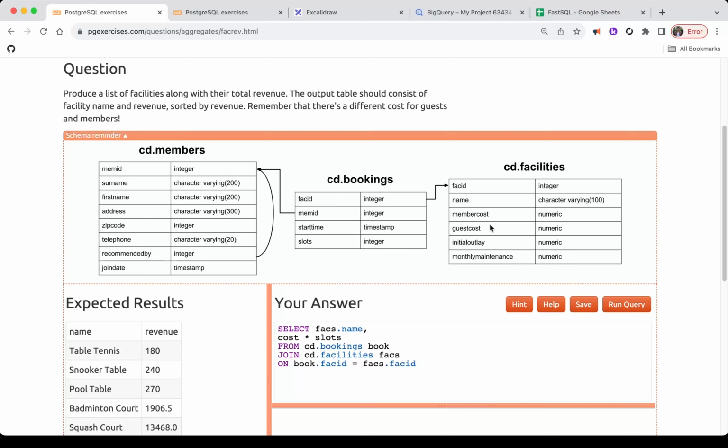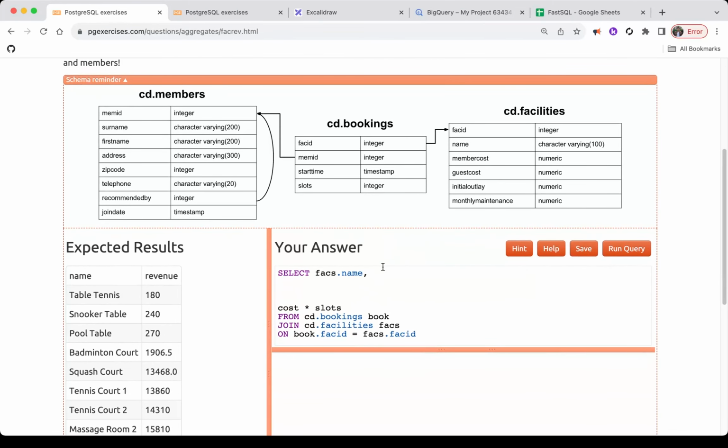So what can we use now in order to choose between these two variants for each booking? We can use the case statement for this. So I will say case and then immediately close it with end. And I will say when book.memid equals 0, then facs.guestcost.